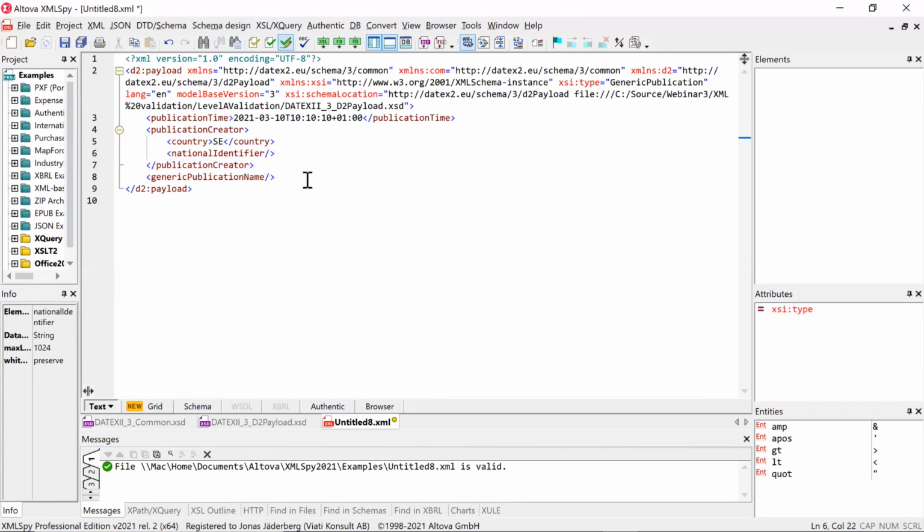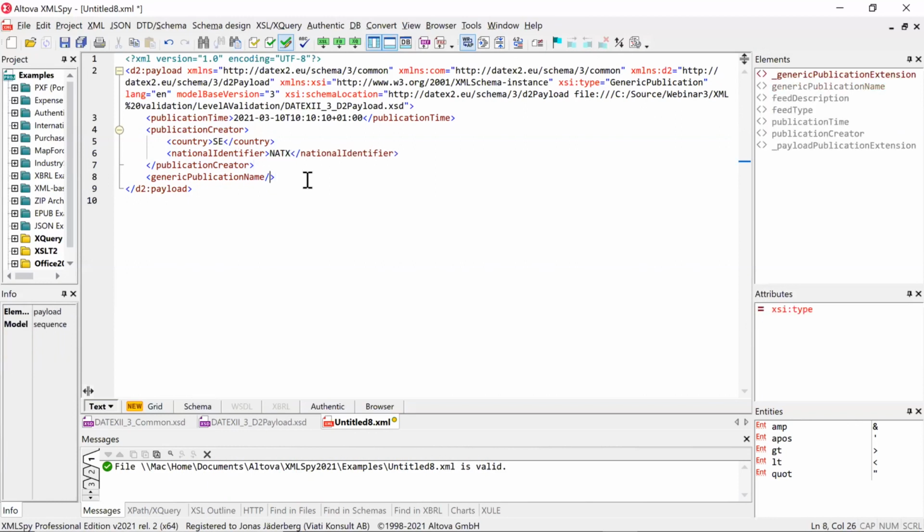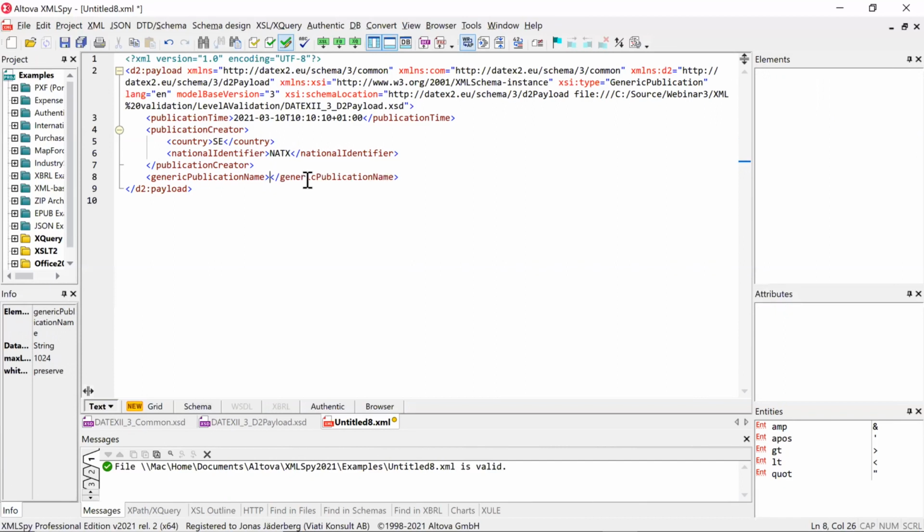A national identifier could be good, to say DATEX or something. And of course, we can give a publication name. So let's say level A publication. And now we have a working XML instance.